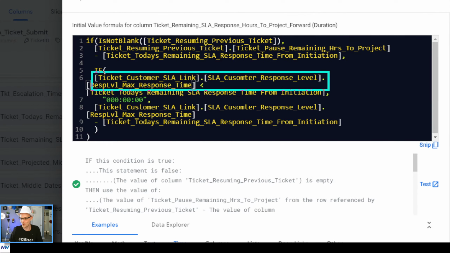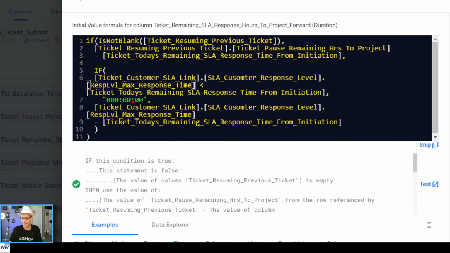If the ticket's max response time is less than the ticket's remaining initial time, there's nothing left. Otherwise, take the maximum response time.